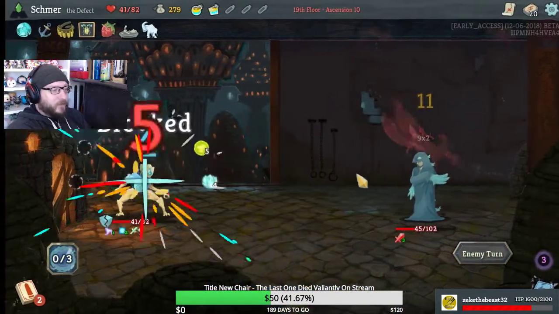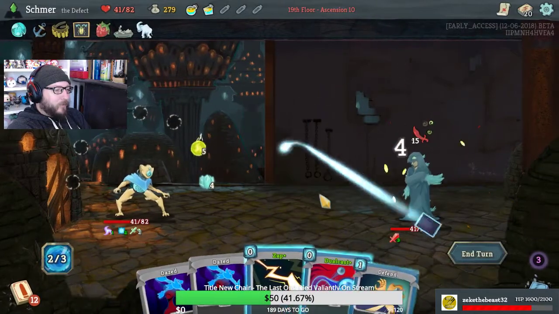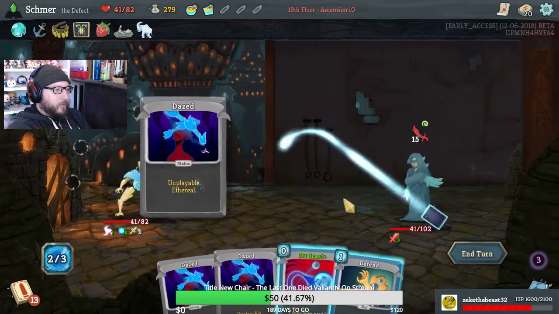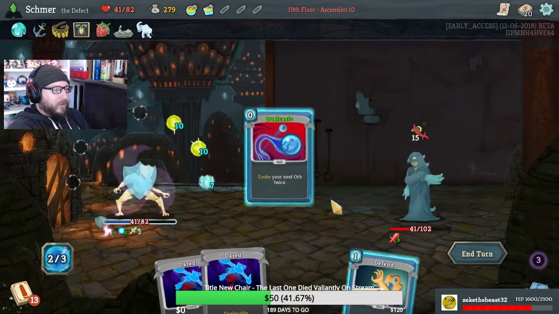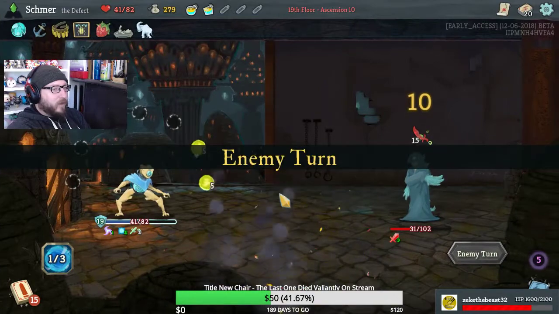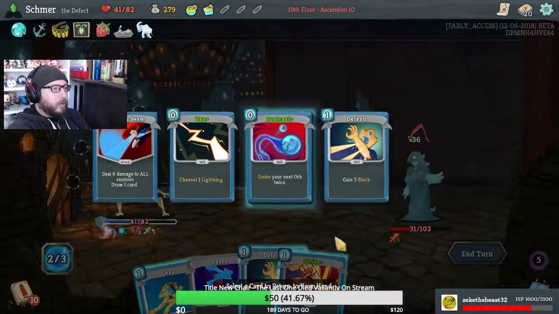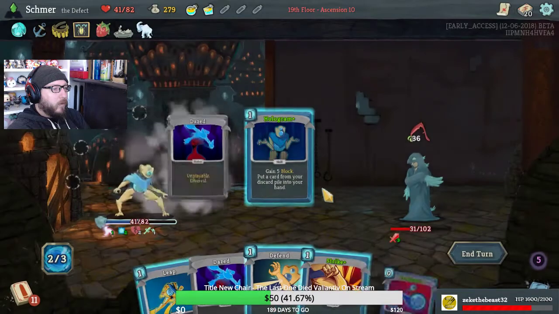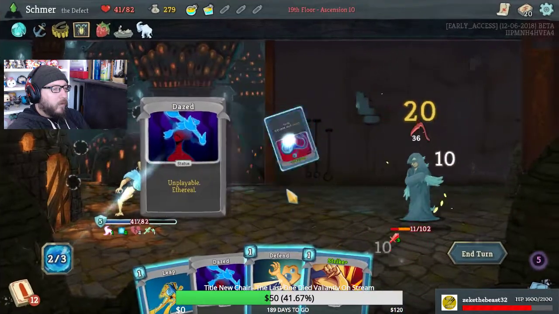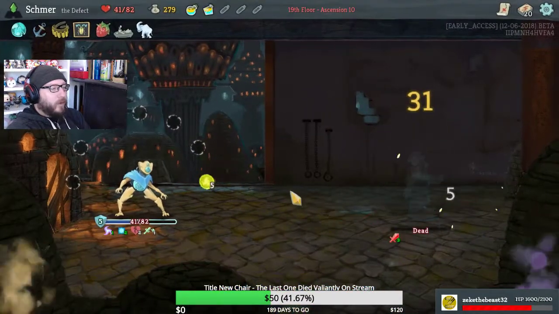This hurts. We got a dual cast. The dazes are hurting us real bad, but no attack. 36 damage. Gotcha. Whew! Scary.